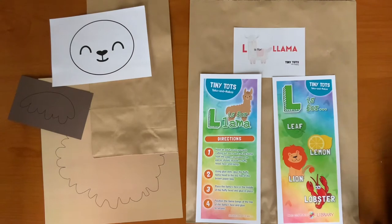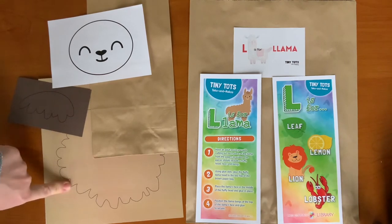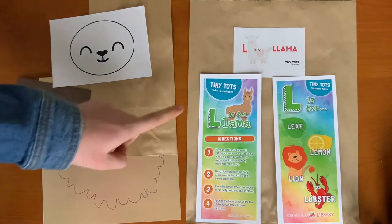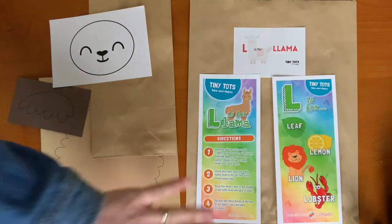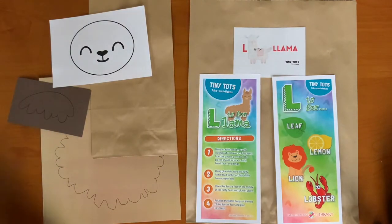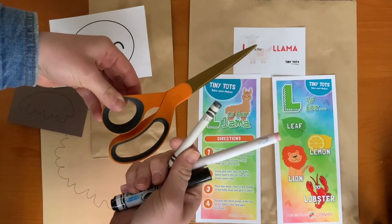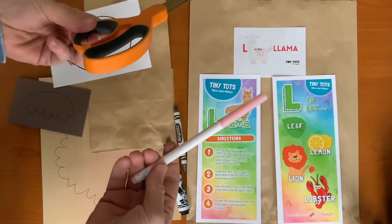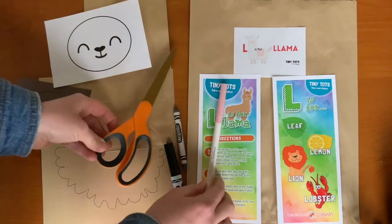In this week's Take and Make, you should have received a head, a cutout of some llama bangs, the furry head of the llama cutout, a brown paper bag, directions, and L is for other words that begin with the letter L. You will also need scissors, a crayon or a marker in a darker color, and then also a lighter colored crayon, marker, or colored pencil in a pink for the rosy cheeks on the llama. Let's begin.